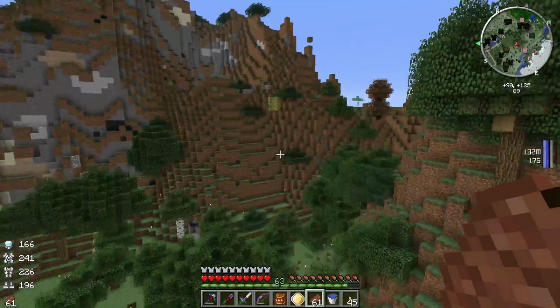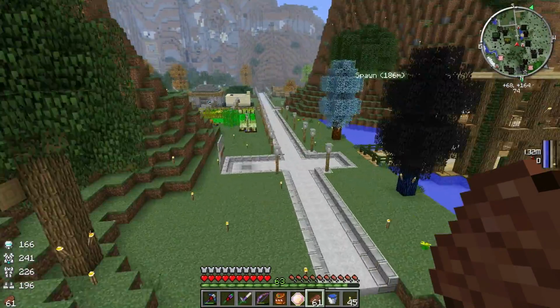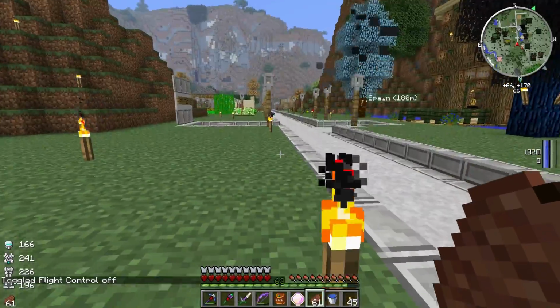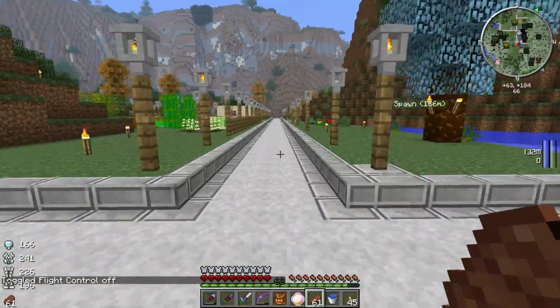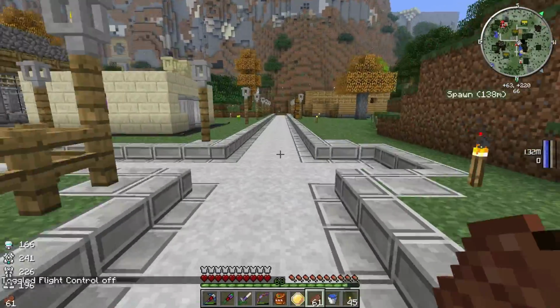So let's see. Last episode, we were working on making the base a little bit of power, hooking up that power and making a power room for it. So I've done a little bit more with that off camera.